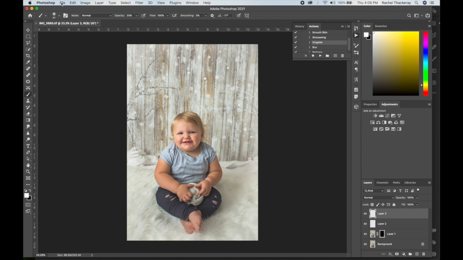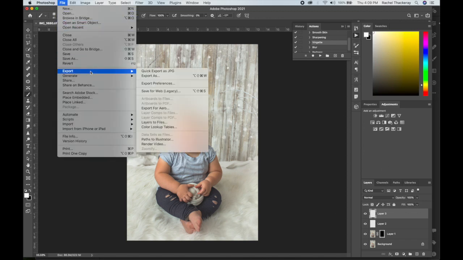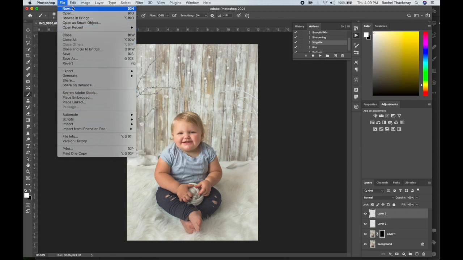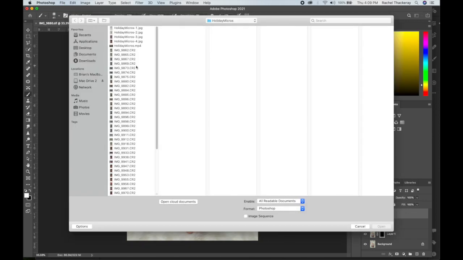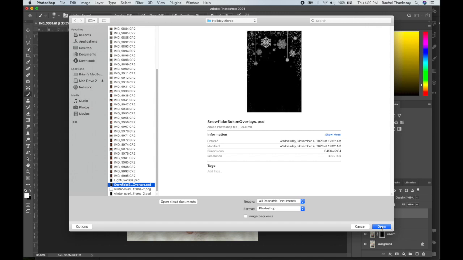I'm going to open my winter snowflakes. And this was pretty simple that I made. I found a snowflake overlay that was for free. And then I adjusted it to my needs.